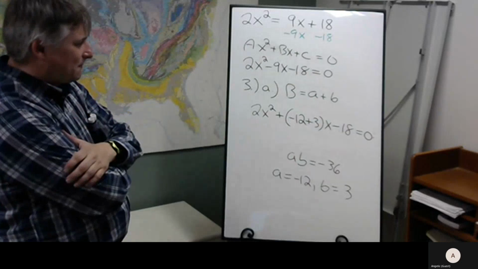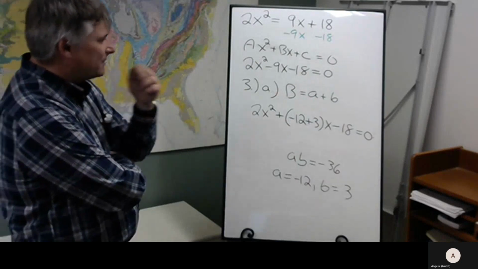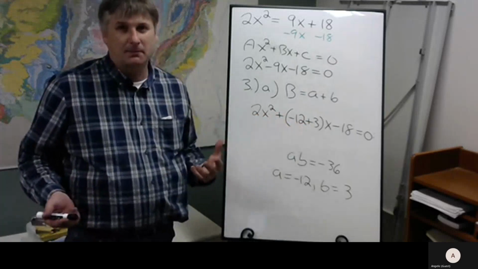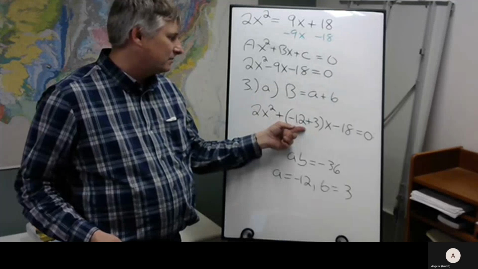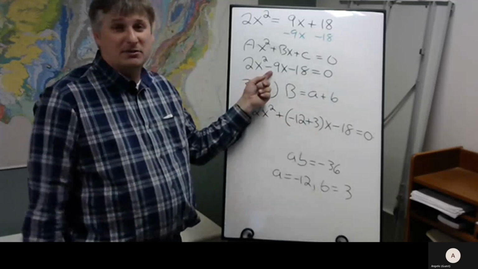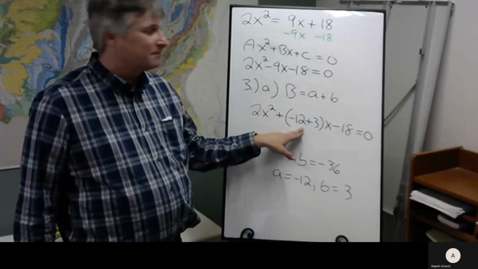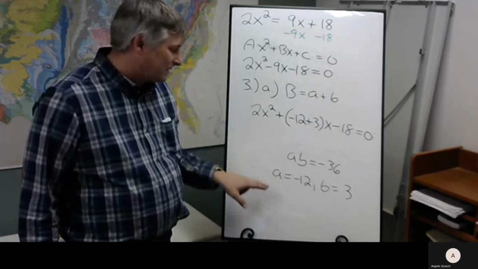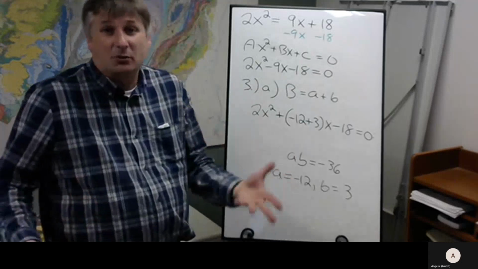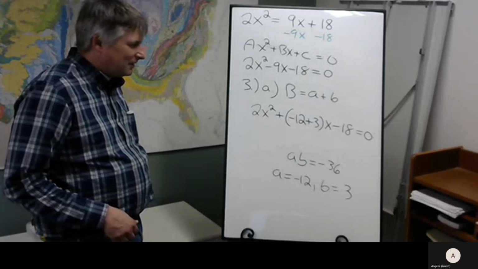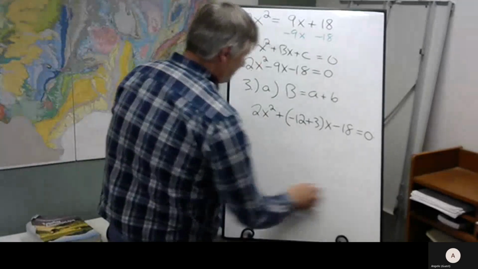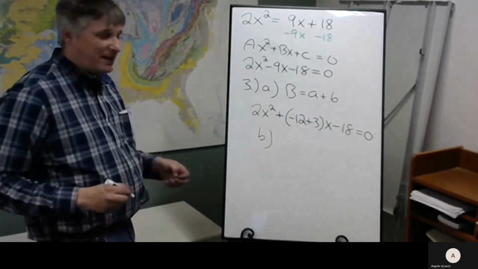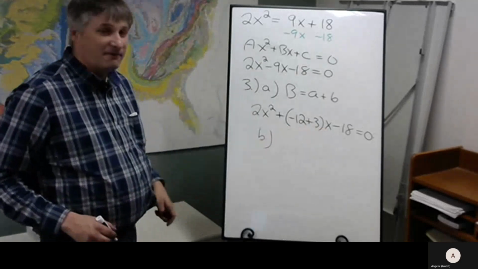So then what we're going to do, and if you're concerned about how I got this plus sign, -12 plus 3 is -9. So plus a -9 plus a negative is the same as subtraction. So plus -9 is the same as -9. So you could just put a plus here if you want to, and if your numbers have a negative in it, it'll naturally work out. We do that. The next step is we distribute that variable.